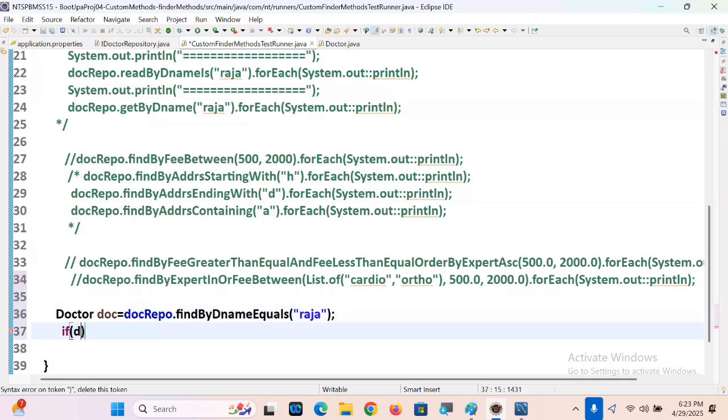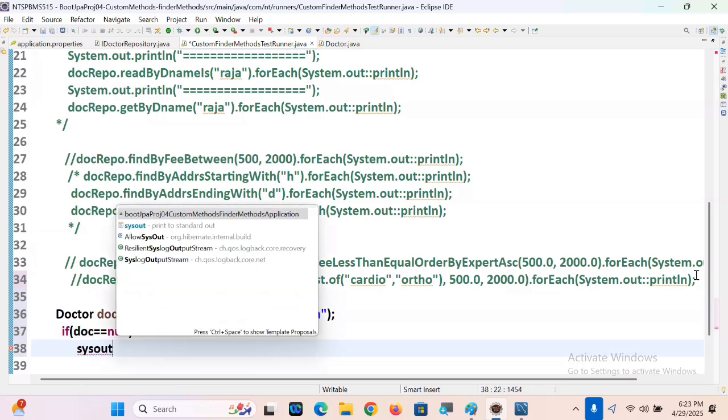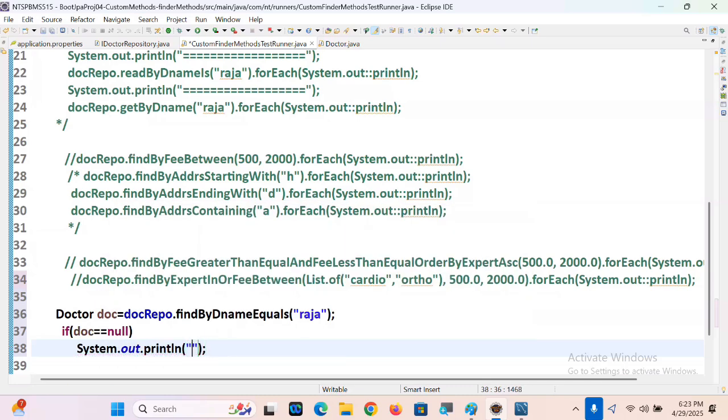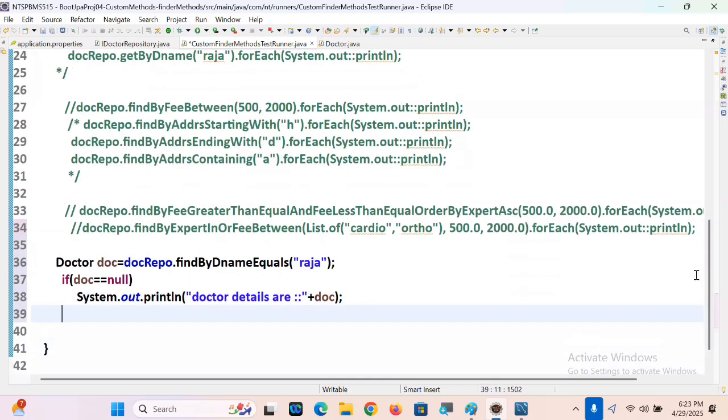If doc == null, System.out.println. Doctor details are plus doc. That's great.